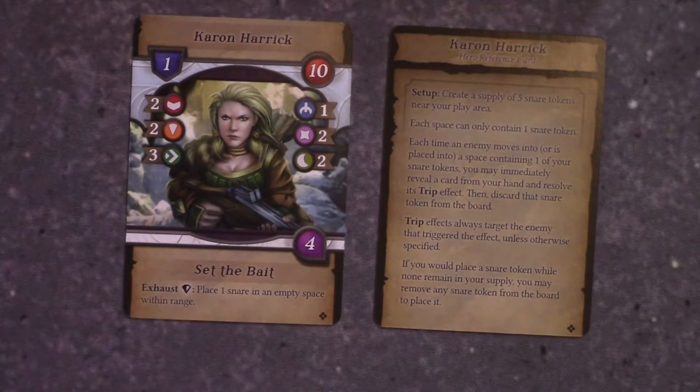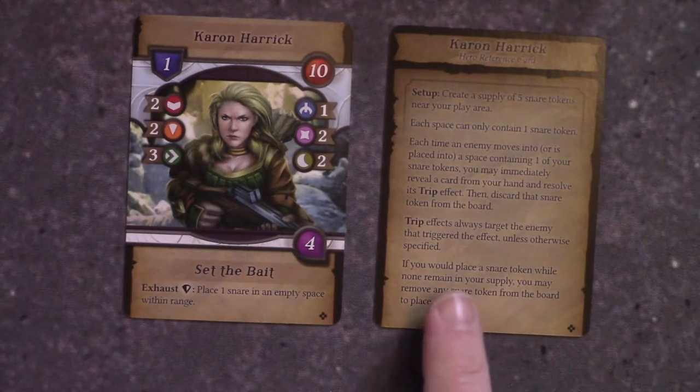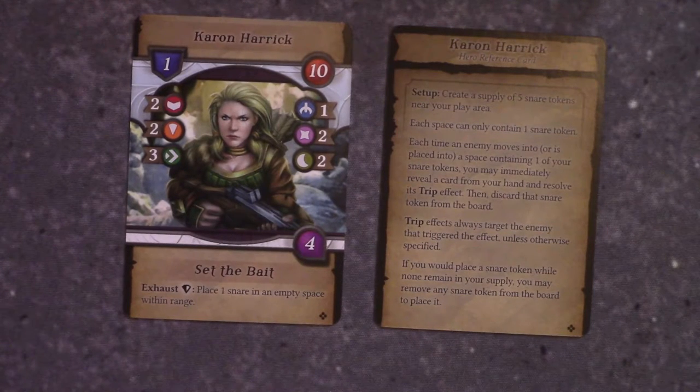Each time an enemy moves into a space or is placed into a space containing one of your snare tokens, you may immediately reveal a card from your hand and resolve its trip effect, then discard that snare token from the board. Trip effects always target the enemy that triggered the effect unless otherwise specified. If you place a snare token while none remain in supply, you may remove any snare token from the board to place it. Very cool.